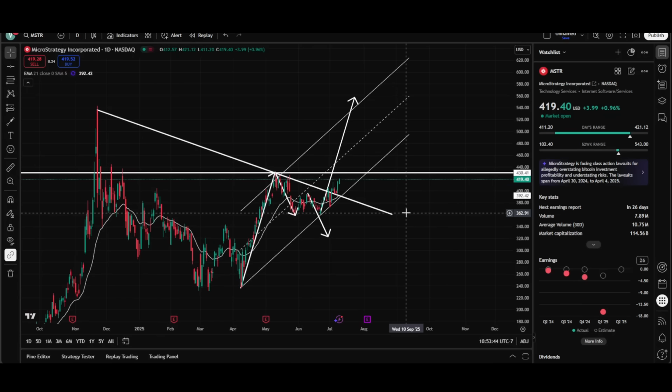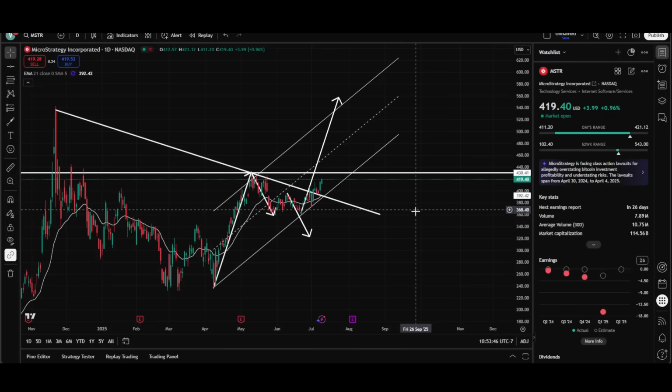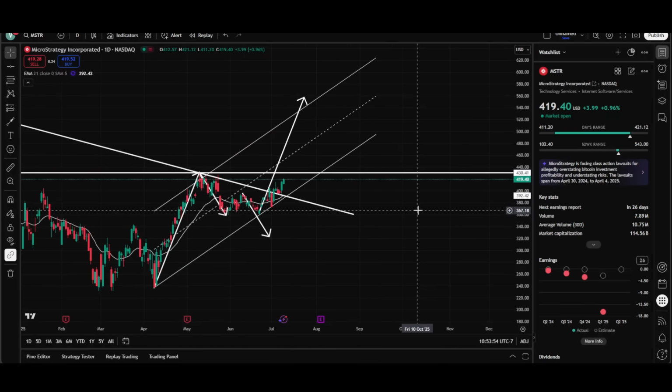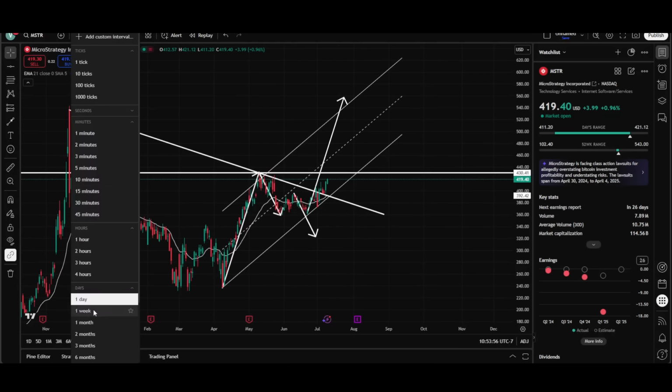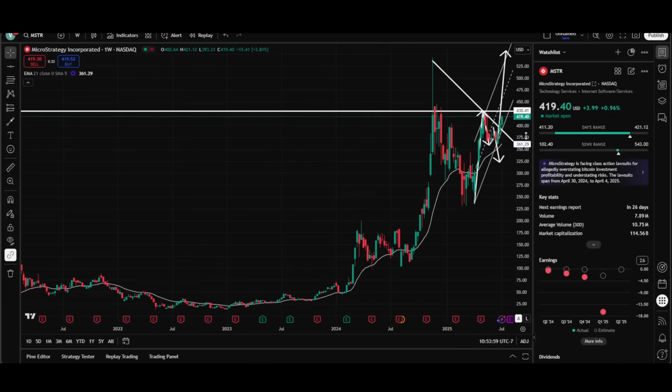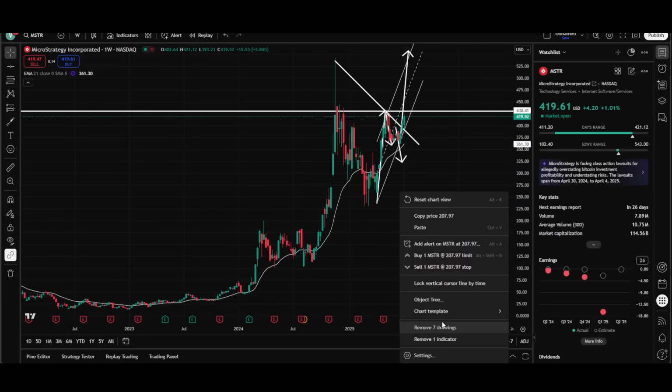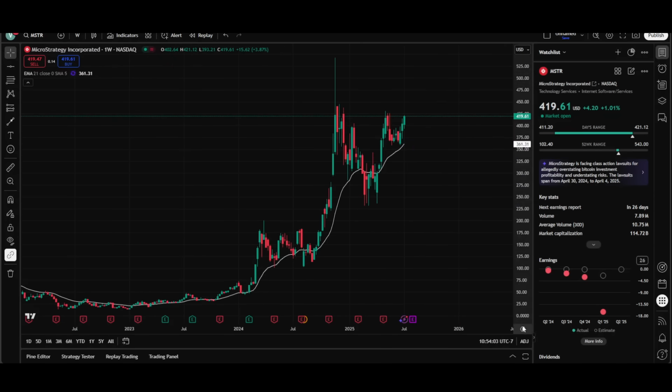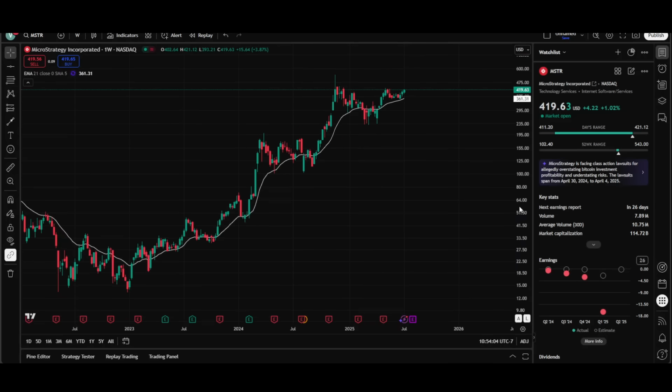MSTR has historically beat it, and especially Nvidia too, but barely. And we don't know for how long. It's already a $4 trillion market cap, practically. So let's see what happens for MSTR. That's all I have on the daily charts for MSTR and Bitcoin. Let's remove all the drawings. Let's take a look at the weekly chart on the log scale.